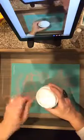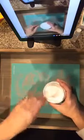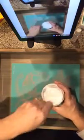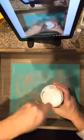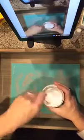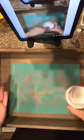just use a cosmetic plastic stirrer. You don't want to use wood because it does wick the water out of your paste and it will make it dry. But if you use a plastic stirrer, then you will be able to get all those pigments mixed back together and get this paste to the consistency that it needs to be when it's brand new. Unlike acrylic paints, sometimes they tend to thicken up and dry out and then they're no good. This, you don't have to worry about that. You just simply add a little water to it.